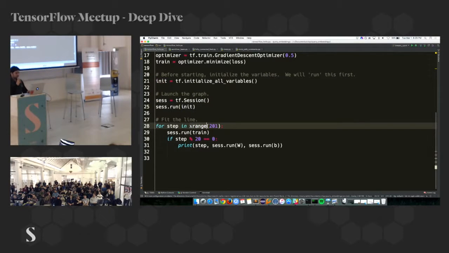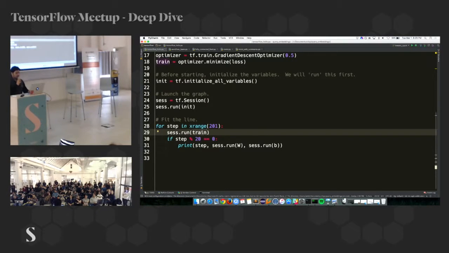Then we do an iterative way of learning. We say, okay, let's iterate to 200, and I want to train this. So I want to run this training function, which is minimizing the squared error loss using gradient descent. And every 20 steps, I want to print it.